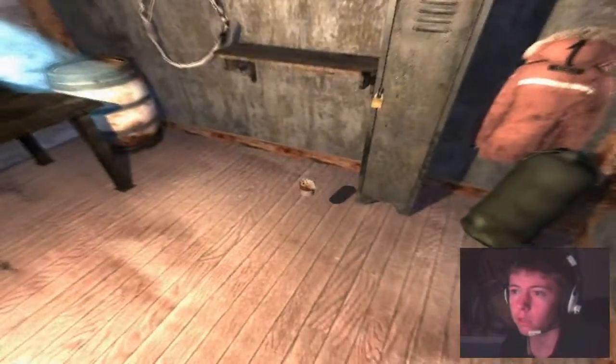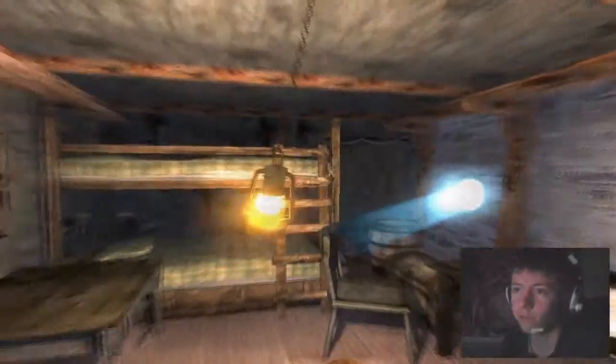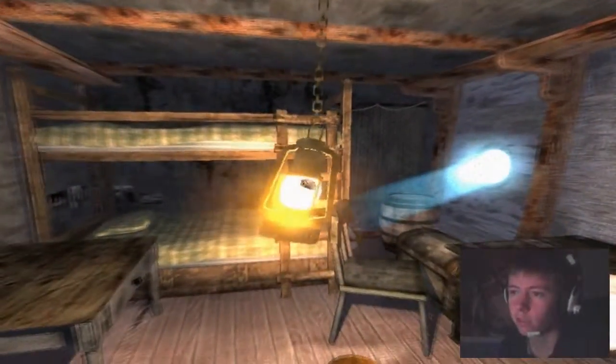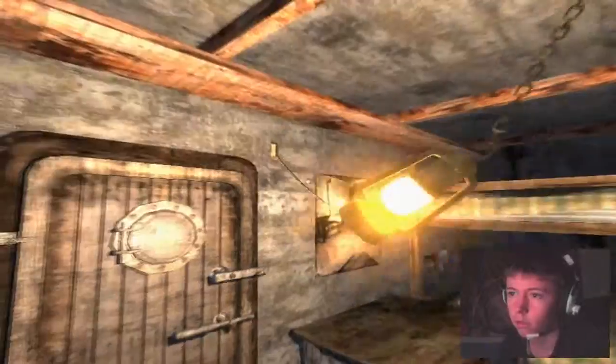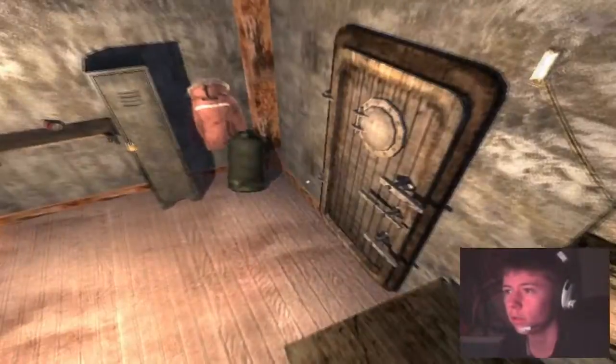Did I put that can there? I don't know if I'm gonna put it on the shelf. Be neat. It's a shark's jaw or something. What the fuck? Oh, it's got a shit at me, that does. There's got to be a key or something somewhere. So I'm getting that locker.